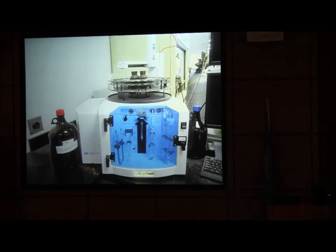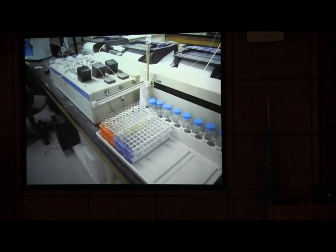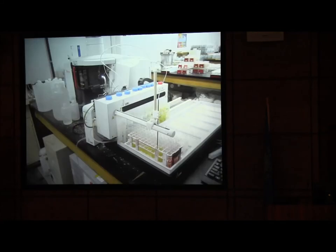And this is a torch, we call it. And the samples are up here in these tubes, a kind of auto sampler. It measures the total organic carbon and total nitrogen. And those two numbers, we take to use. And then this instrument, we call it the Lachat Flow Injection Analysis. We have our water soluble samples here, our H3A samples here, and it picks the sample up, runs it through all three of these. There's three different systems there for nitrate, ammonium, and phosphorus. And so we run those three tests at one time going through them. It takes about a minute for each sample to go through there, so it's not too bad.